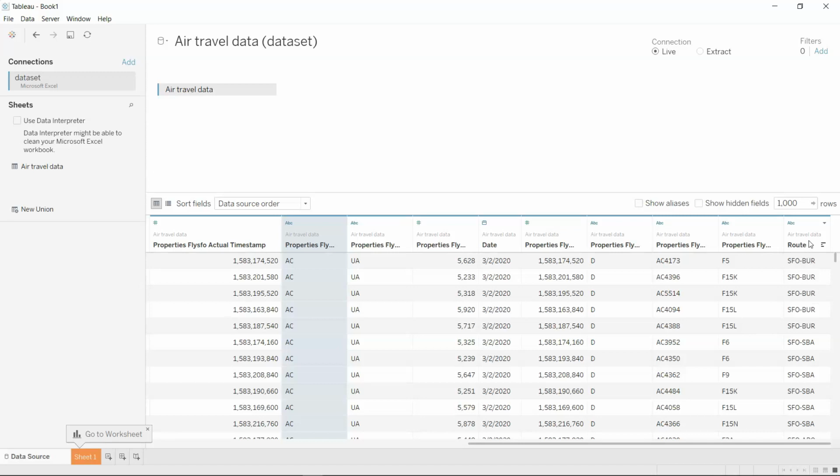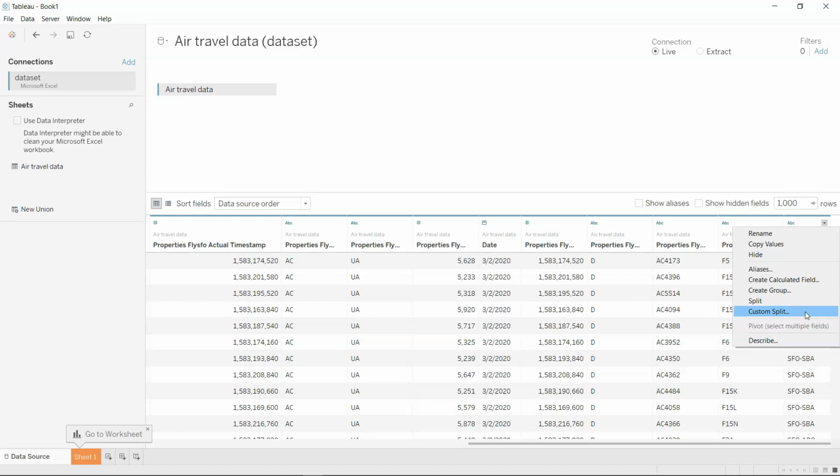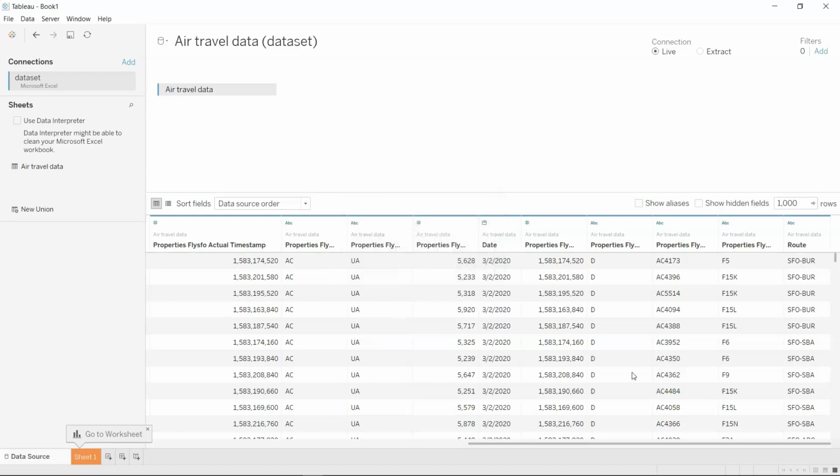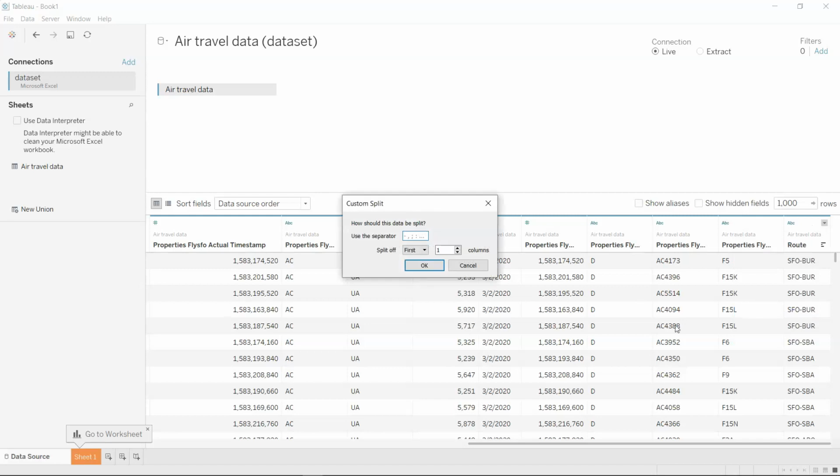So this route, what I need to do is split. So I'll click over here and split, and this split will be based on the dash, as you can see. So let me click OK. Nothing happens. Let me try it again. Or maybe custom split. In custom split, we will use the first 2 columns, and what we need is basically the dash.